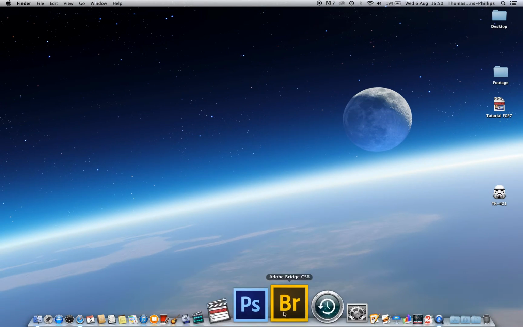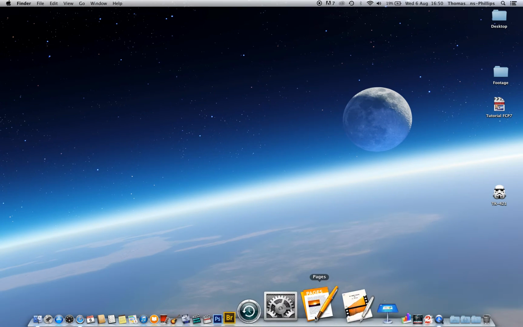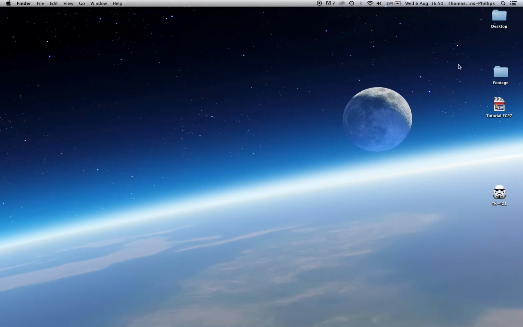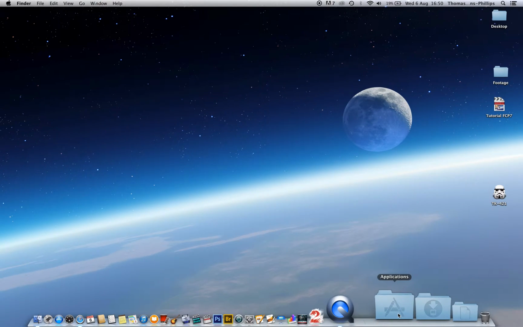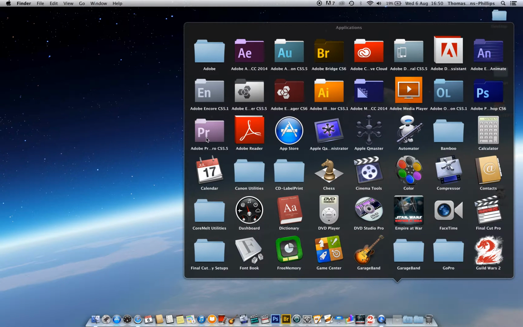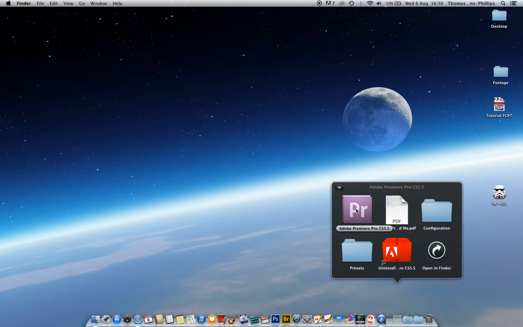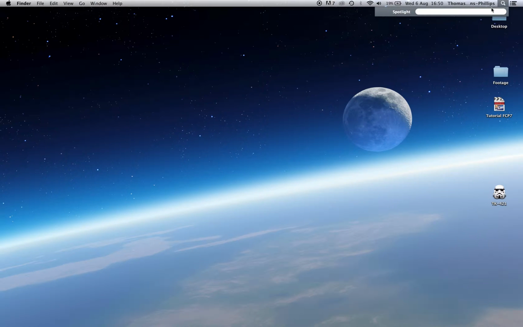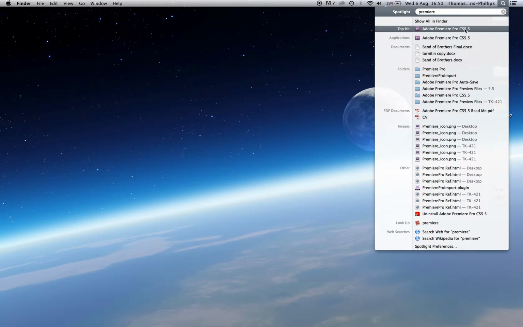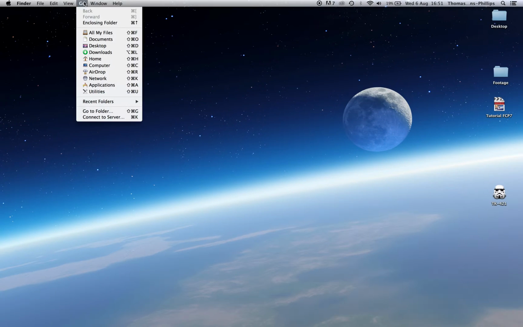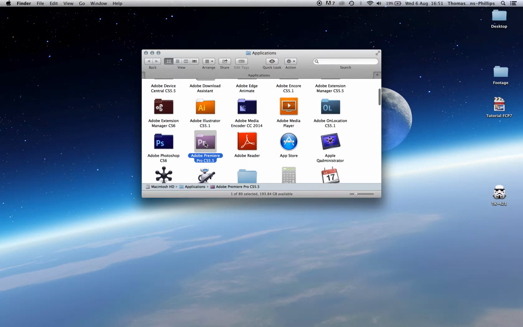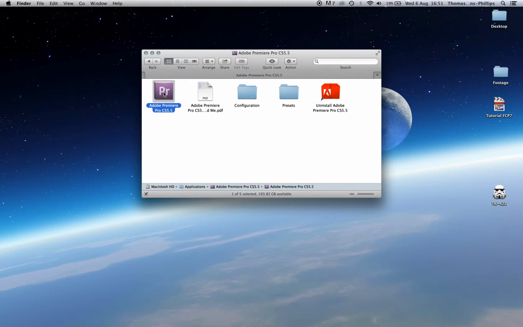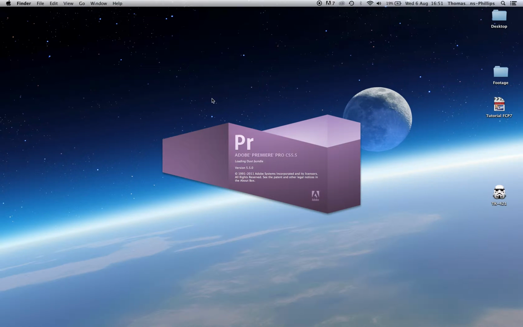You'll notice on here I haven't got Premiere on my dock, for the Mac. So the other ways of finding it are, if it is down there, click on it there, or you can go into Applications, and here it is. That's Premiere Pro there, or I can search for it here. Or I can go into Go, Applications, and where are you? Premiere Pro. I'm going to open it from there. That's opening, so I can close that. So that's how we find Premiere Pro and open it up.